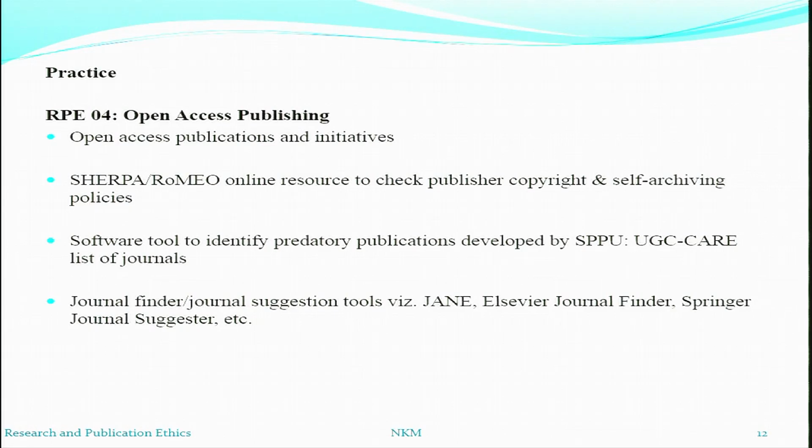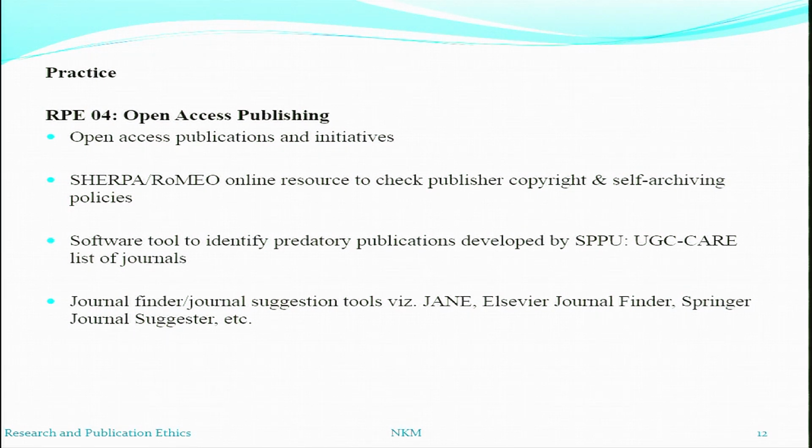And somewhere we have to understand that there are many predatory journals which publish open access publications. So we have to understand, of course, the major points about open access publishing. Then we'll try to understand the conventions, the Budapest and Berlin conventions, and their initiative to make research resources available to society, so that everybody can have access to research and we can have good research development across the whole world. And then we'll talk about the SHERPA/RoMEO online resources to check publishers' copyright and self-archiving policies.